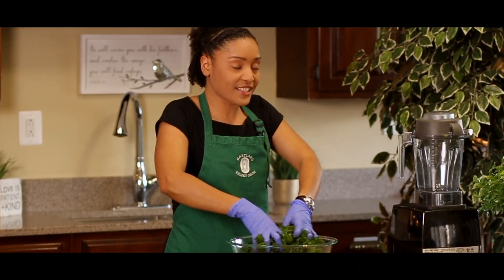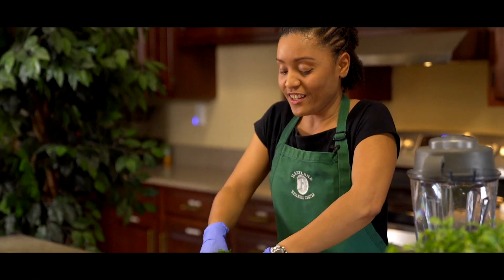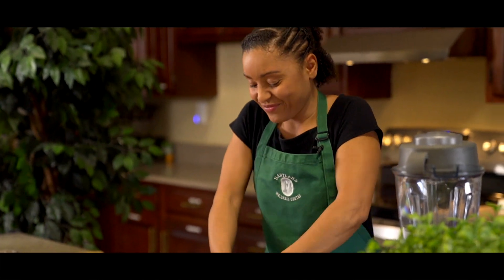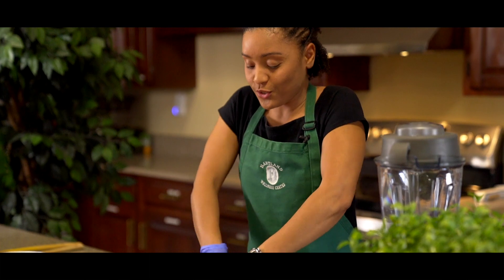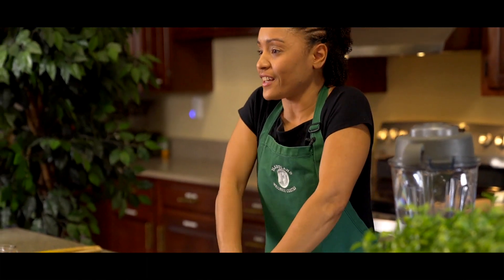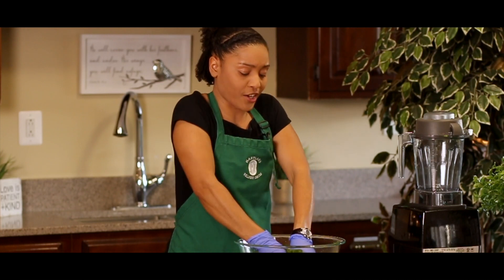As you can see, this is really a workout — you tend to really exercise those finger muscles. But you can do this with your kids, have them do this with you and just break down that kale. You don't have to make a salad all by yourself and do all the hard work.